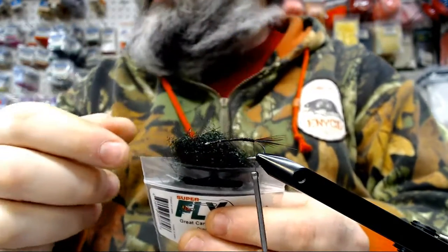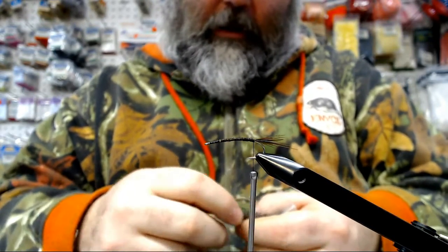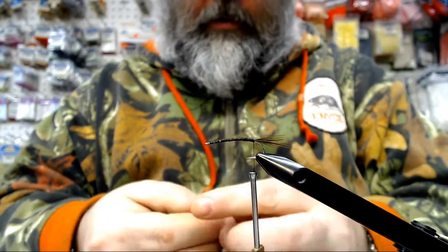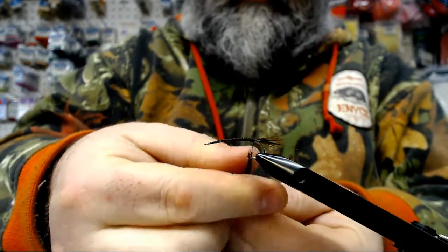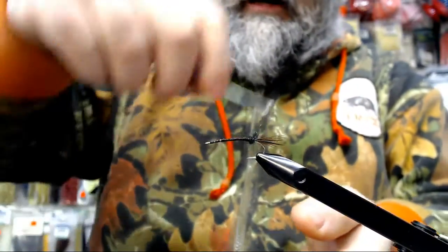You can see this stuff. It's a little bit more sparse. And so we're going to get a little bit of this. And it's really easy stuff to work with. Okay, so we're going to roll this up. Locking her down.